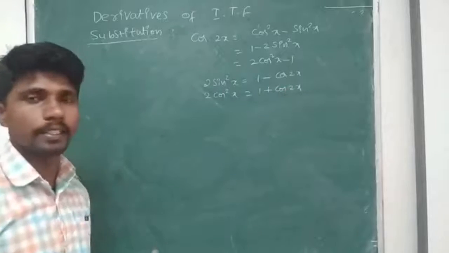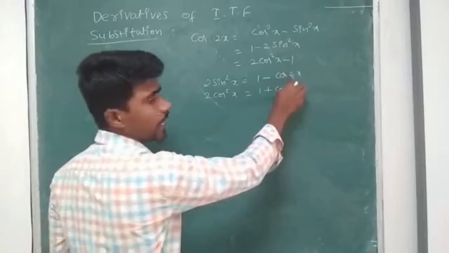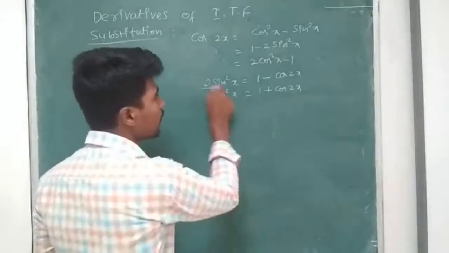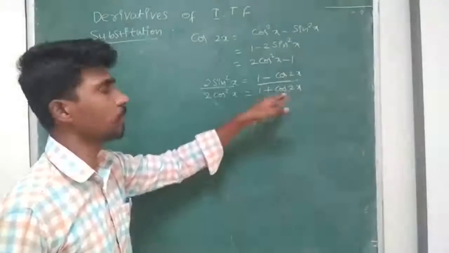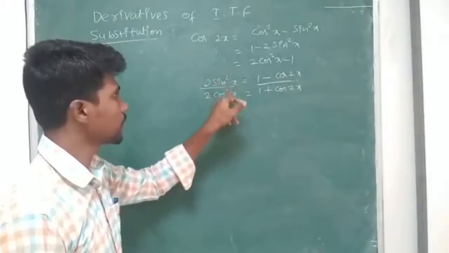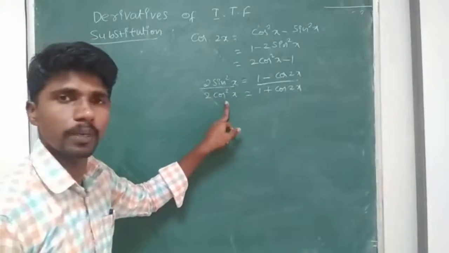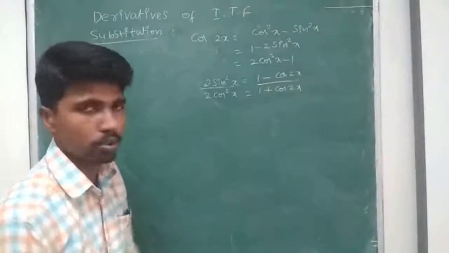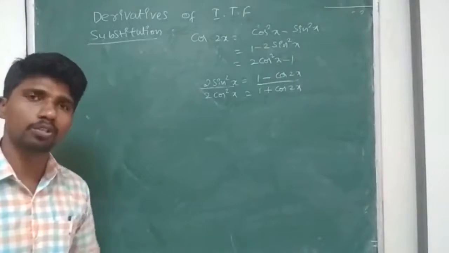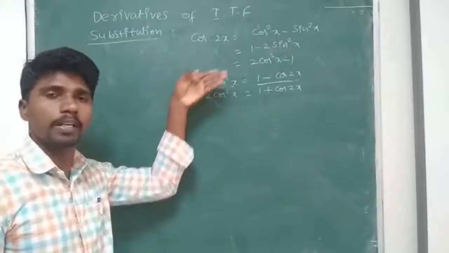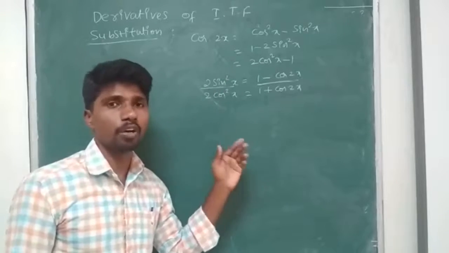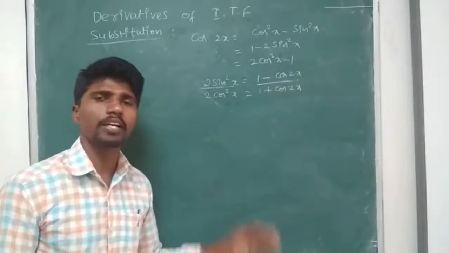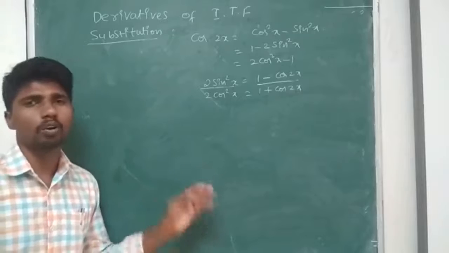If suppose I want to get its submultiple angles, if I have here x, we get here x by 2. So if you have a denominator form, 1 minus cos 2x by 1 plus cos 2x, 2 will get cancelled, square and square gets cancelled, sin x by cos x, which is nothing but tan x. If you have it inverted, nothing but 1 plus cos 2x by 1 minus cos 2x, how can we write? We can write it as 2 cos square x by 2 sin square x, we get in terms of cot x. So if you have it in terms of x, we get submultiple angles, nothing but tan x by 2 or cot x by 2.